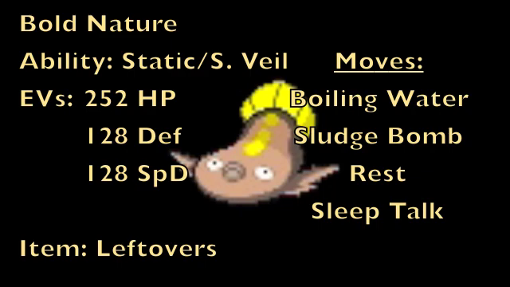Lastly, we have a multiple status inducing Sleep Talk set for Magikarp. So first we're going to give it a Bold nature to increase its defense but lower its physical attack. And then we're either going to be making use of the ability Static or Sand Veil, depending on whether or not you want your opponents to potentially be paralyzed. As for the EVs, we're going to put 252 into HP to give you max HP, and then 128 into both your physical and special defense to give you some nice bulk in both of those areas, meaning that you can definitely take hits from both sides fairly easily.